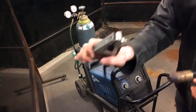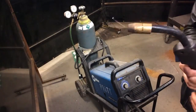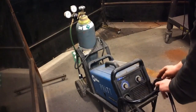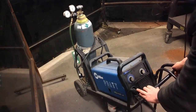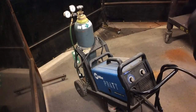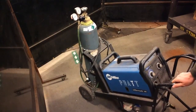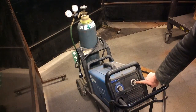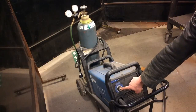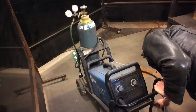So the first thing you want to do with your ground clamp is clamp it to your table. And then with your torch, we're just going to hang it on our handle for now. And we have a torch clamp for our working table when we get that into the field of view. So the next thing we do is we've got to establish what our welding settings are. On the front of some of the welders, it will tell you the wire speed and the voltage. And the voltage is going to dictate the material thickness.